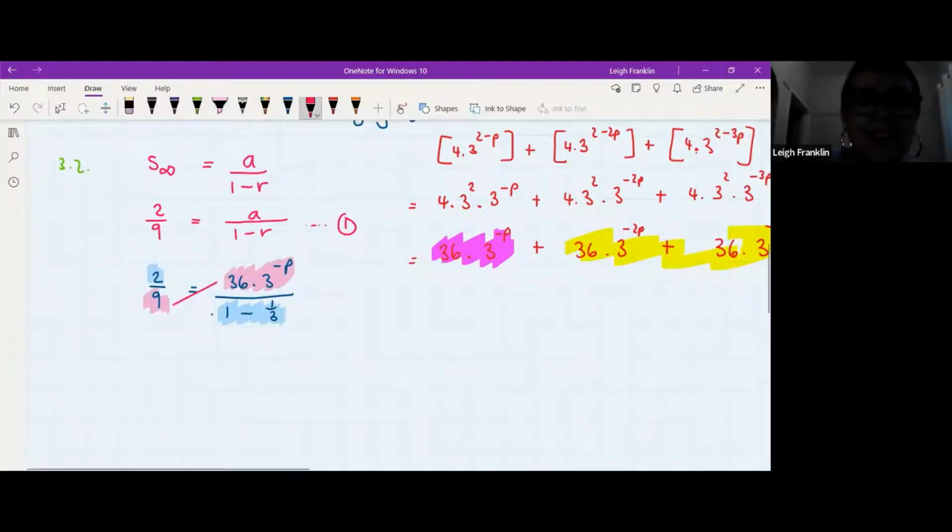Yes, ma'am. Lovely, thanks. Okay, so we're going to cross multiply, Matrix. So now we want to say 1 minus a third. That gives us 2/3, and 2/3 times 2 is going to leave us with 4/3. So I'm going to put that on the left. Okay, and now we're going to have to multiply 9.